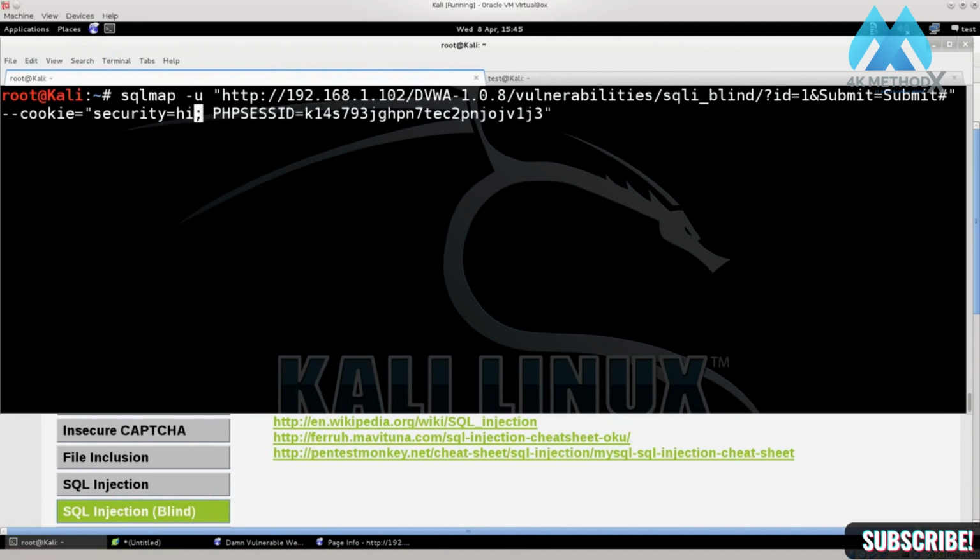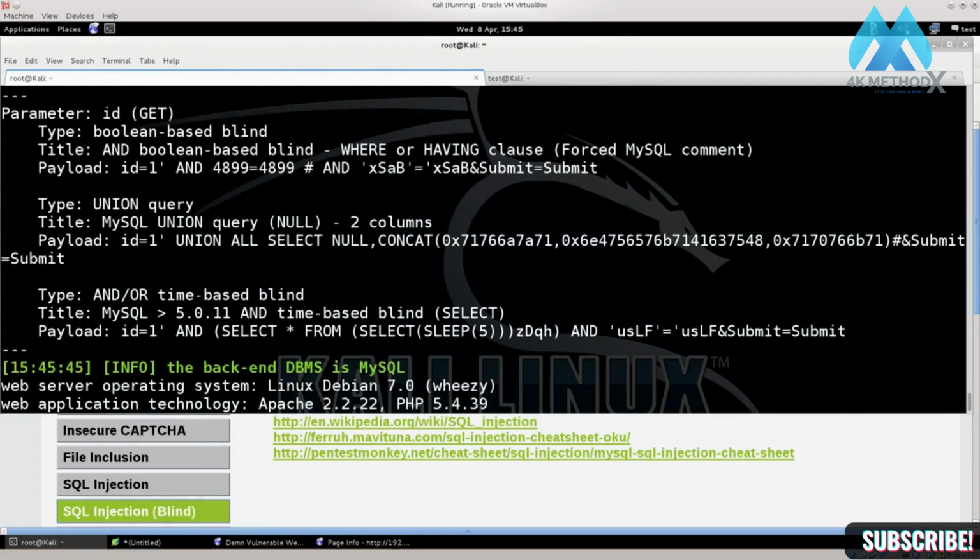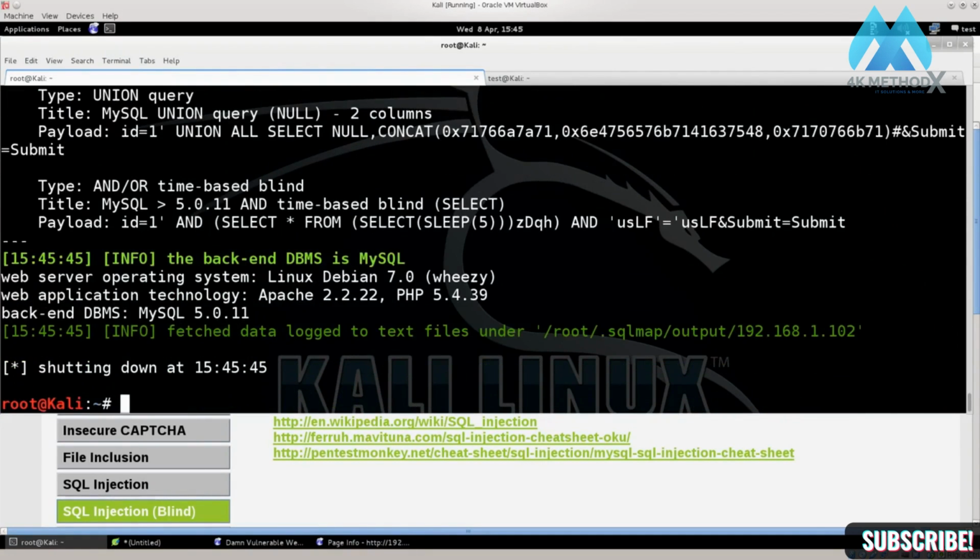So let's just change this to high again. And if I already have it cached, I've done it several times, but if it doesn't work with high, leave the high setting on the website, but modify the cookie to low and trick it in such a fashion. I have a bad feeling it's going to pull it from cache, and it did pull it from cache. It doesn't really matter. Yours is just going to take a bit longer, maybe like 30 seconds more, something like that, and you'll probably be prompted with a question.